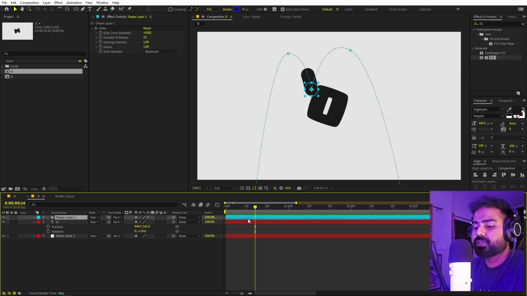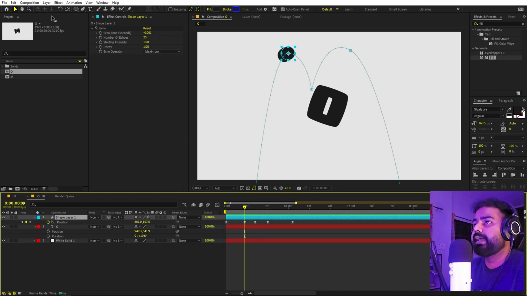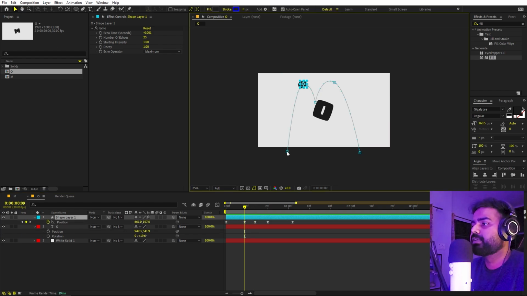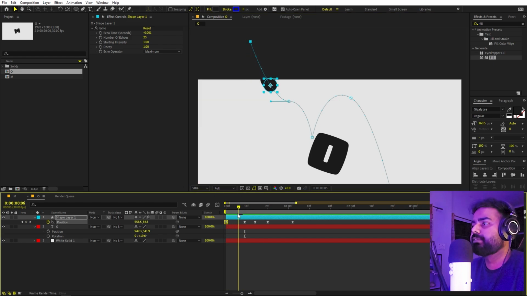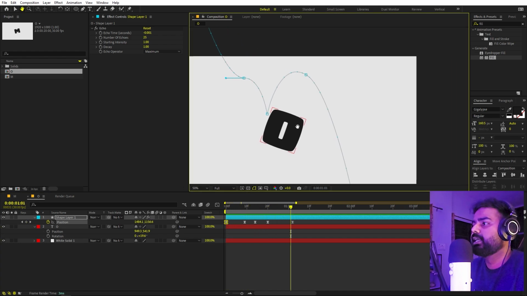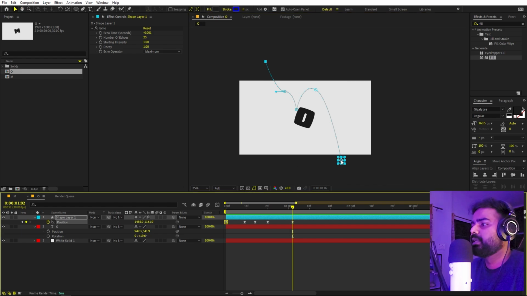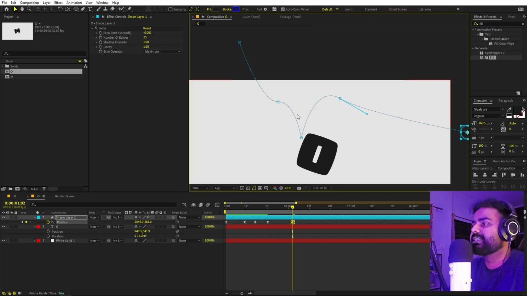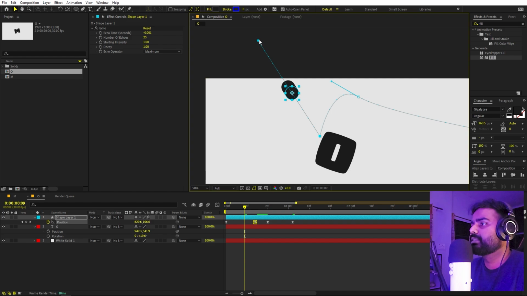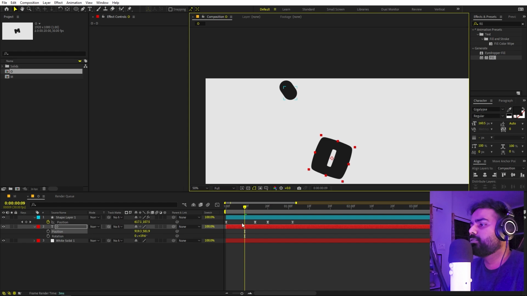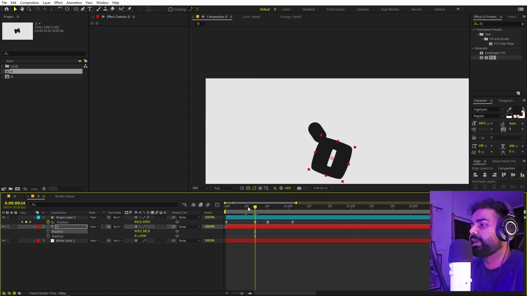Let's quickly do that. All we have to do is simply select this, and simply move these points wherever we want. So we can select this and move it to this point, because we basically want this ball to come in very quickly and it will bounce and then it will go to this side. So let's select this point as well and move it to this point. Now you can see that we have these curves, but again we can get rid of a couple of these. Let's delete this and we can probably select this and just play around with the path. And let's place it over here so that it will impact like this.